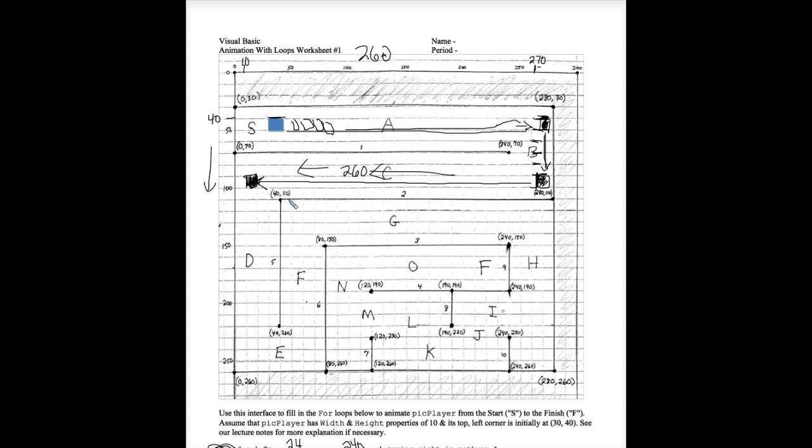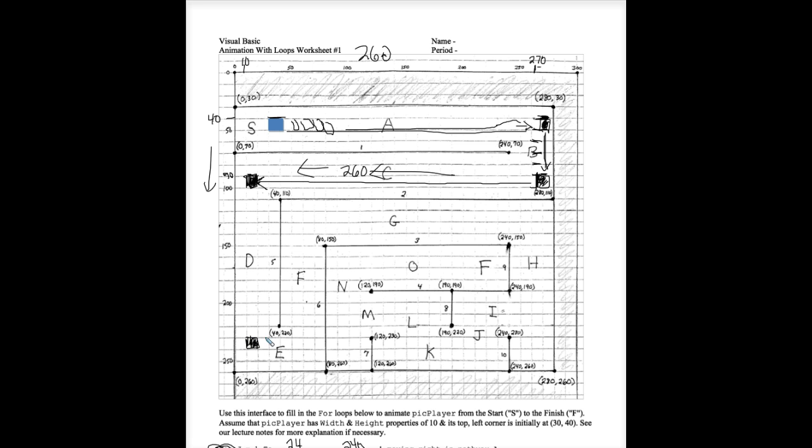To move down then, pathway D, we're using the top edge of the picture box to go in the down direction, and again that's going to need to be a plus equals 10. How far do we have to go for pathway D? For pathway D, we would be taking the top edge from this spot, approximately 90, and we need to go to approximately right here.